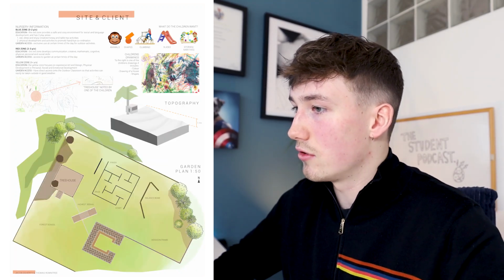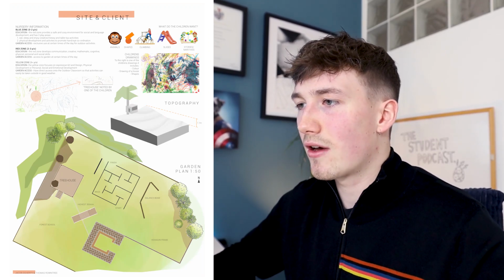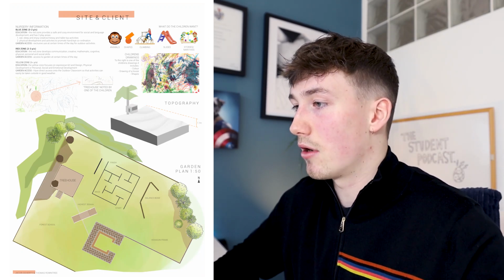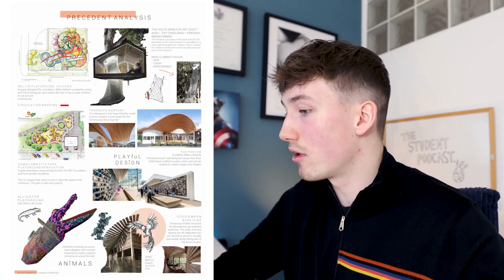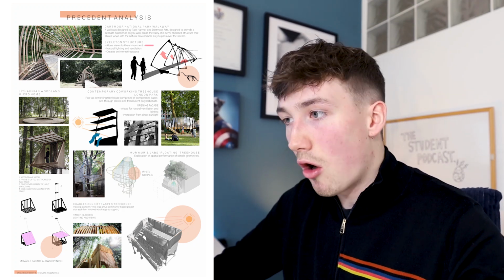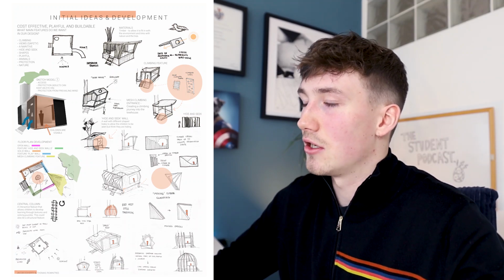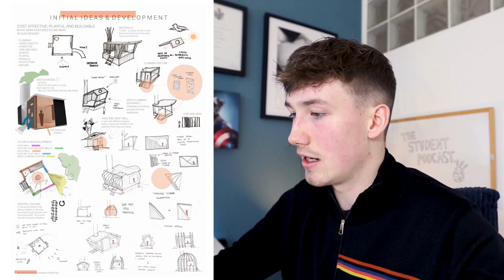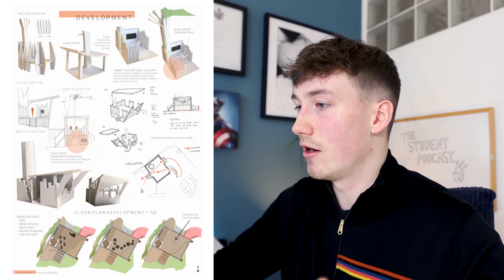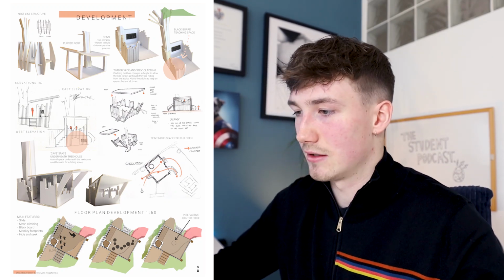The site and the client, of course, you have to understand the client thoroughly, and we wanted to look into a lot of children's play areas and understand why they did that, the thinking behind a lot of them. More precedent studies, looking at how we can introduce actual animals into the structure and the design of the treehouse. Moving into initial ideas, as you can see here, lots and lots of iterations and sketches, understanding how it would work and come together, the materials we could use, the different elements, the climbing features, the floor plan, lots of things. And then I'll just go into the final thing.